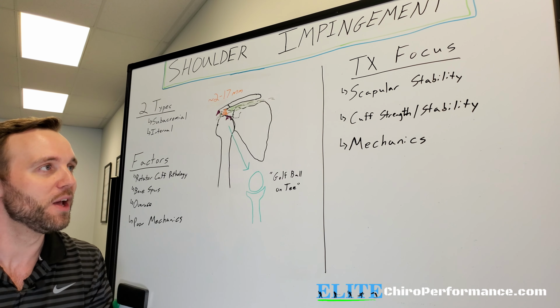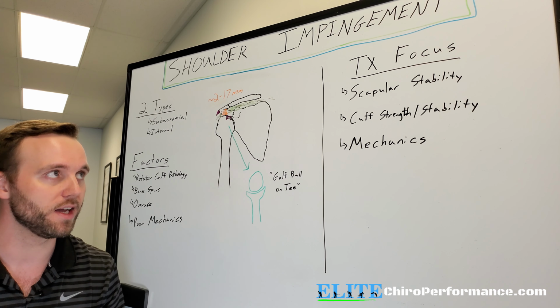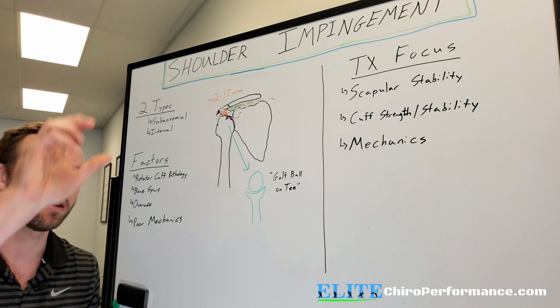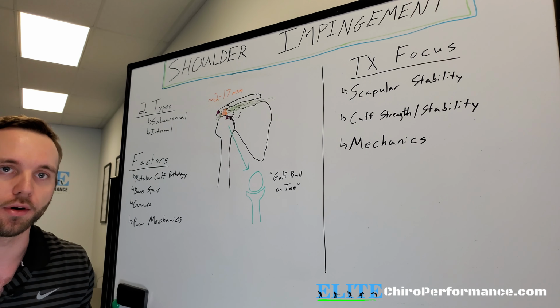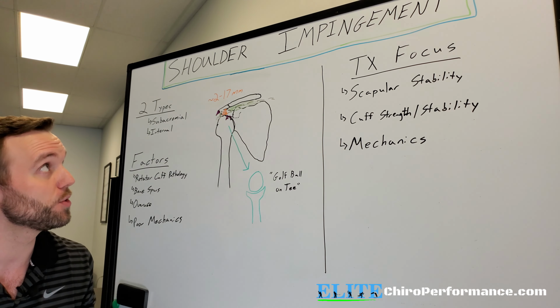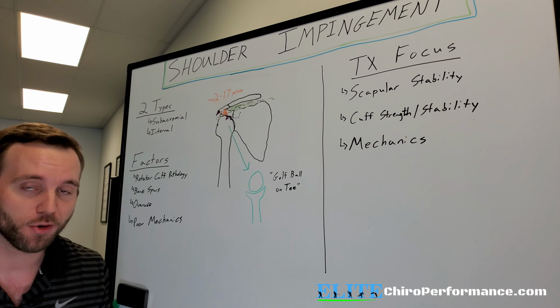So I'm doing the standard stuff that most people have done, just external rotation, internal rotation, things like that. But then we have to bring it all together and teach more of the mechanics of how to use the arm. And this goes for all the other rehab. Just regular corrective exercise alone isn't always going to get you a good result. So first, feel how to engage the cuff, feel how to engage the scapula, then put it all together with real life motions: glass out of the cabinet, opening the door, picking up your kid, learning how to create a very optimal system there. So this is a crash course on shoulder impingement, subacromial focus.